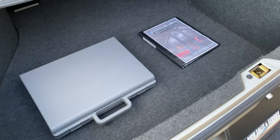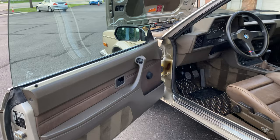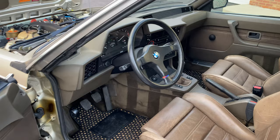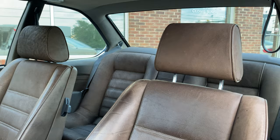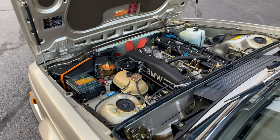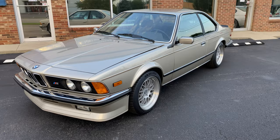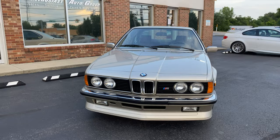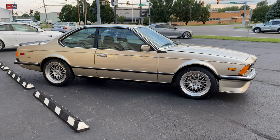It is complete down to every bit and bob in the toolkit and every sticker. It's a new car, and I am super excited to introduce this car to the market. The original wheels and tires do come with it, as I noted earlier. A brand new exhaust system is also included if we want to keep the car 100% stock and original — those are the only two things that keep this car from being stock original as delivered to the first owner new.